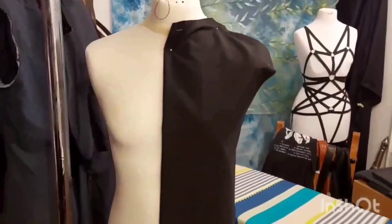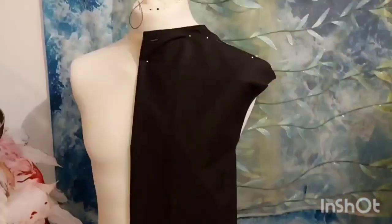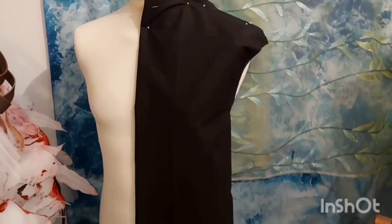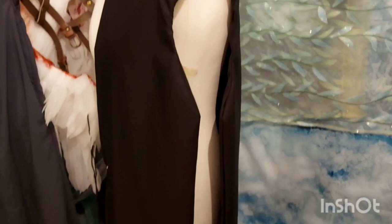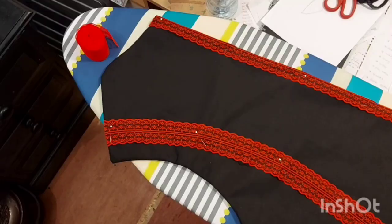In my truly professional way — and I am totally totally professional at doing this — I cut out the pattern and then pinned it into the mannequin just so I could have a look at how it's going to hang. Once I had a look and made sure it hung on me okay, I pinned in the back piece as well so I could make sure they both sat. I started pinning out where I was going to have the bottom sit and made sure there was plenty of room for my arm in the arm socket. Always a good idea to do that one, and then I just made sure it sat properly before I pinned in the red.